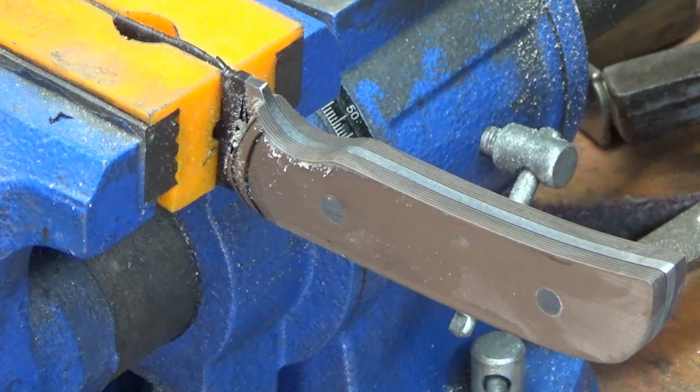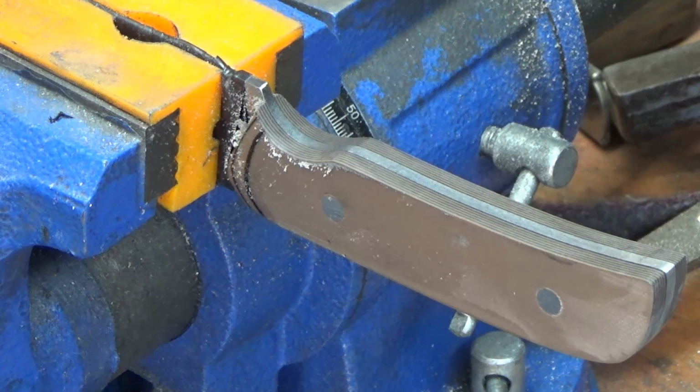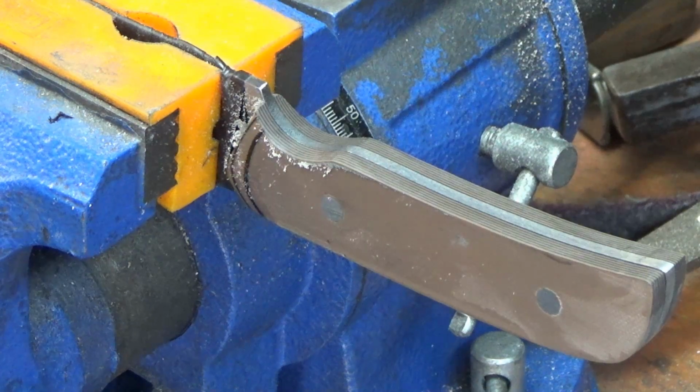Just be careful, don't press too hard or you're going to kill the bearings in your drill press. And even if you're not pressing hard, over time you're going to hurt the press. It wasn't made to take that kind of lateral force.